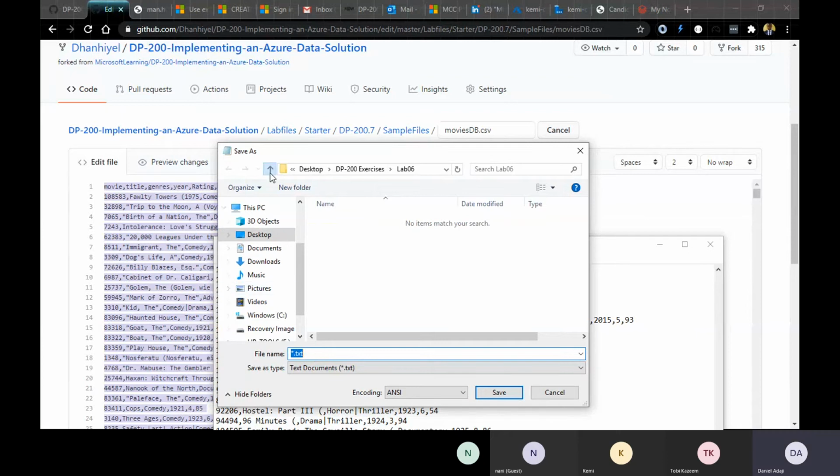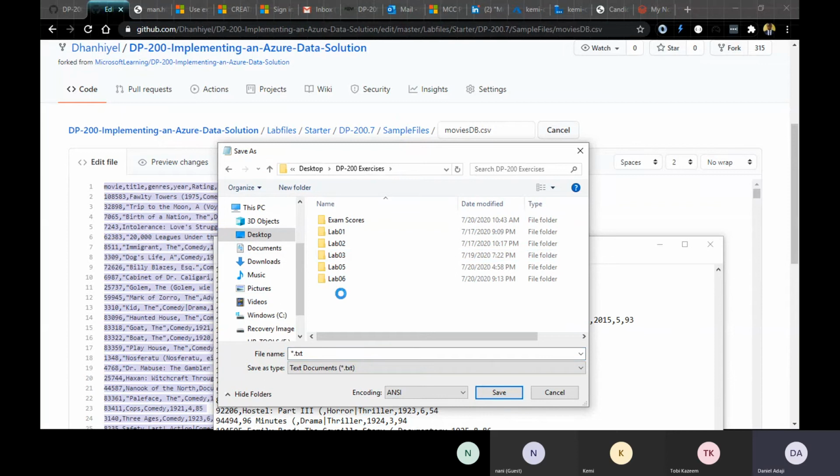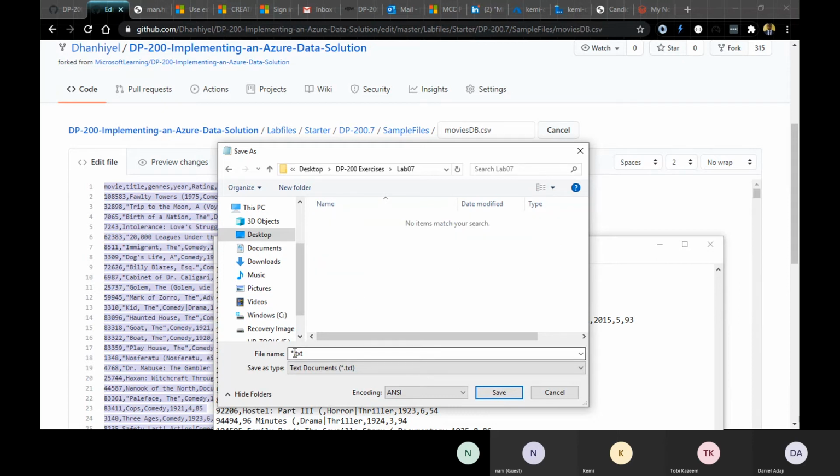So I'm creating a folder lab 7. This is moviesdb.csv.